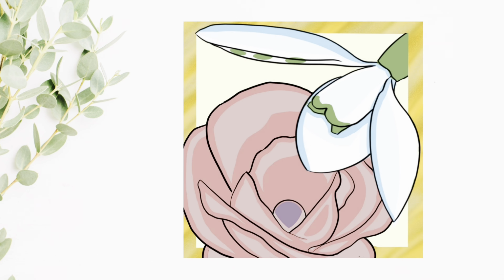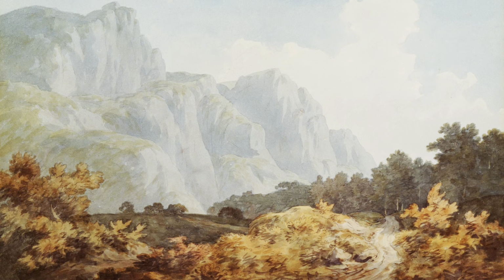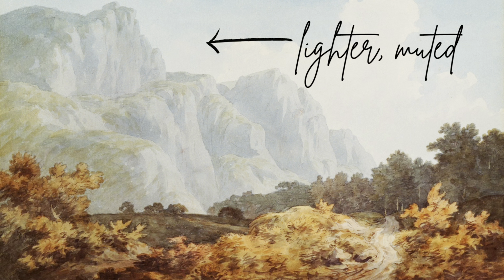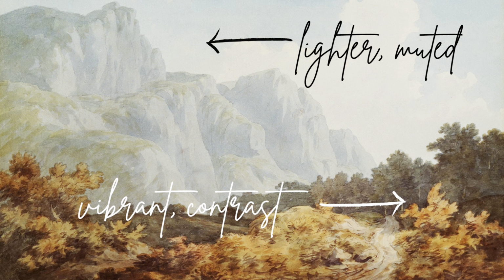beautiful colors, if they're all the same value, your painting will be hard to read and a little hard to look at. You need that value in there to show depth and really make objects 3-dimensional. You can think of it like a cube, or if you look at a landscape where the very back of the landscape is a lot lighter and muted, and then the front of the landscape is a lot more vibrant. There's a lot more contrast to it. This is how we get depth, through value.